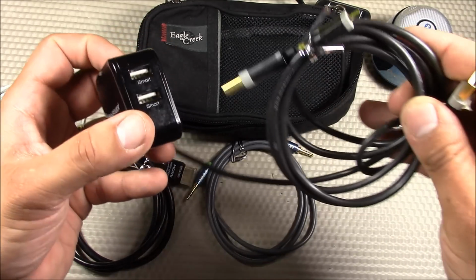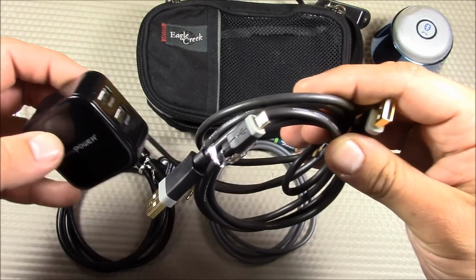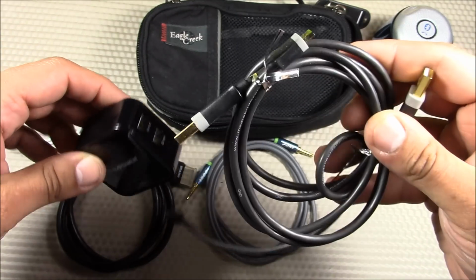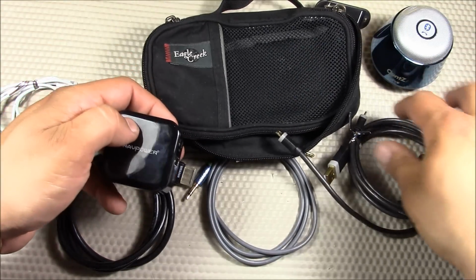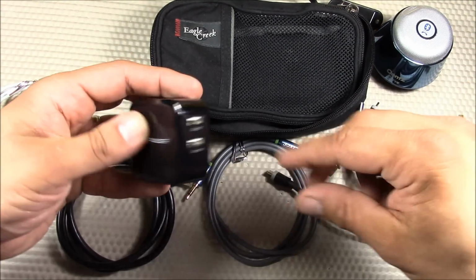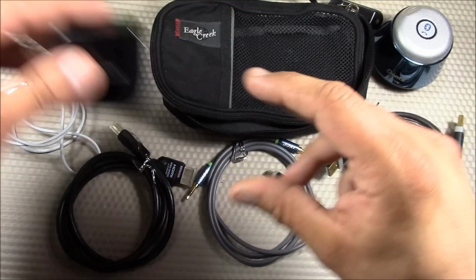And then I pair them with the Mediabridge USB cables. So these are 3-foot cables. And this is, again, made by Mediabridge. These are a little bit higher quality than the ones that you get as stock cables with devices. Those are usually pretty cheap. These are a little bit nicer, and they pair really well with the RAVPower travel charger. I really like this device.